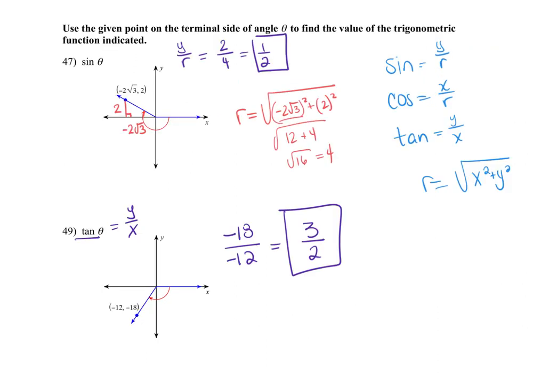So these are simple. You do have to remember these, or you have to be able to draw a right triangle. All right, so one or the other. Your R will always be positive. It's based on the Pythagorean Theorem. And then make sure that when you put it into place that you do reduce your fractions. Make sure you reduce. If you have a root in the denominator, make sure you rationalize. So just make sure you do all your simplifying rules that you've done so far.